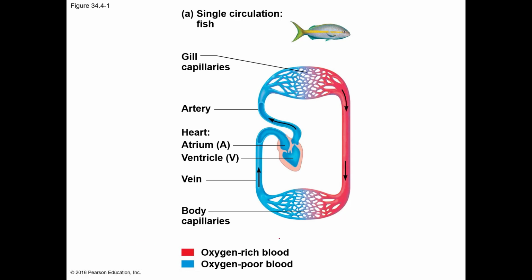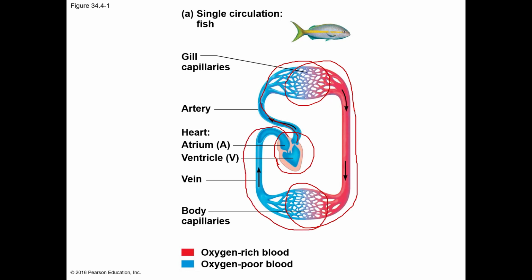So here's our heart here in the middle. Arteries are away from the heart, right? So it's leaving the heart, it goes to these capillary beds, picks up oxygen. There's gas exchange where it dumps out oxygen somewhere, like to the muscle, and then the veins come back into the heart. And remember how we said it doesn't matter how much oxygen is in a vein or an artery. That's not what distinguishes them. It's the direction of the flow, to or away. And so you can see in this part, it's all oxygen poor coming to and leaving the heart here.